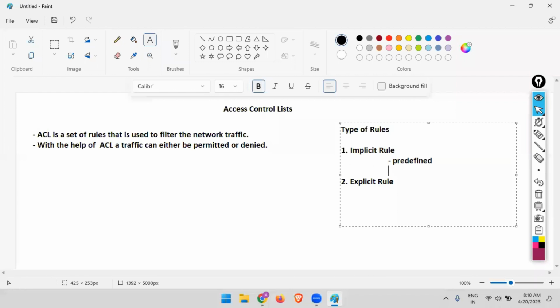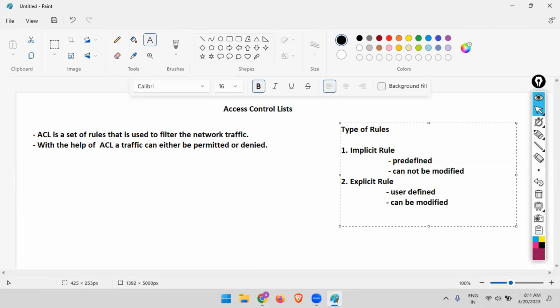In case of ACL, these cannot be modified, because they are predefined, inbuilt rules. The second type is the explicit rule. These are user defined rules, and since the user defines them, the user can also modify them.